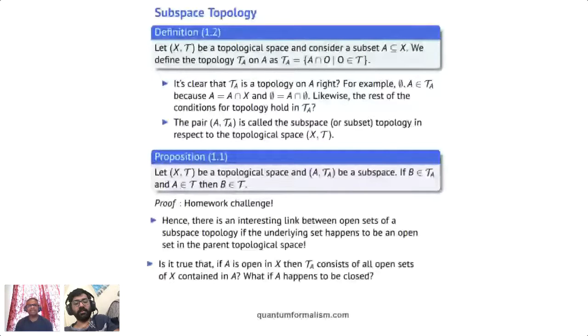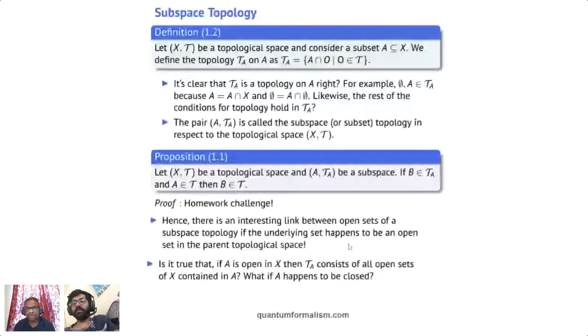Now, another notion that's very important is that of a subspace topology. Before I go through the definition, a lot of the notions that we will go through will come back again in the concrete sense when we go to metric topology. We'll come back with the concrete subspaces. For the time being, this is all abstract stuff. It might be a little bit boring, but believe me, this is very, very important in construction.